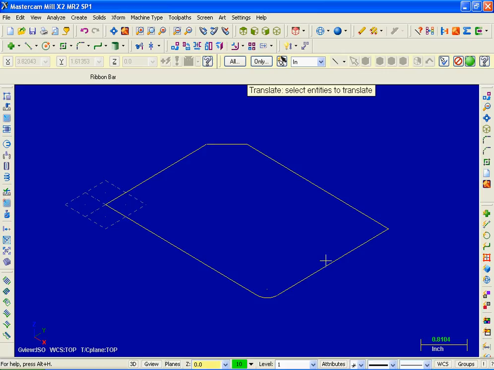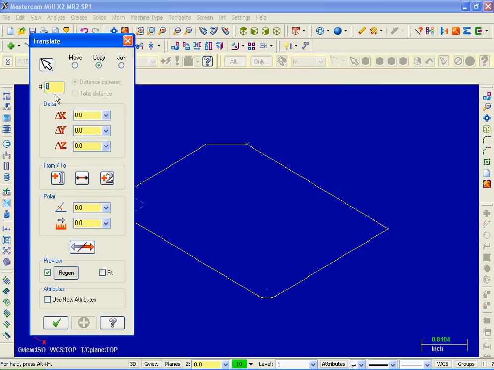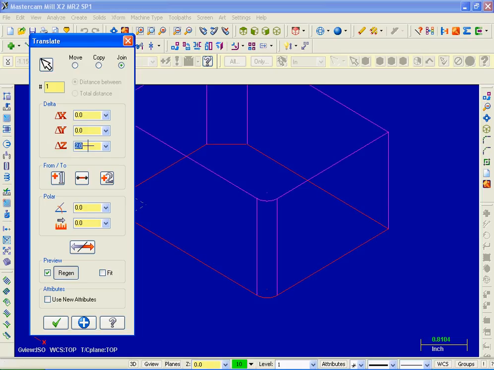Now to move on to the next stage, just over on the right I'm going to click on End Selection, and now we're confronted with the Translate dialog box. Right at the top of the screen I'm going to click on Join. Now just below in the Delta section I'm going to click in Z and input a value of 2. Just hit enter. Everything's looking good. I'm going to pick OK.